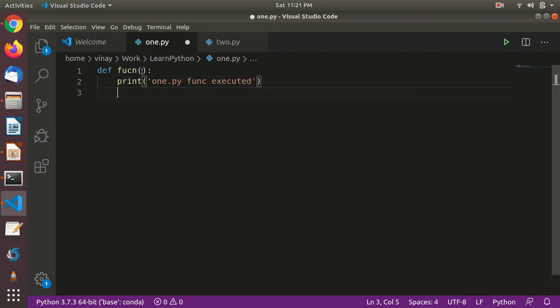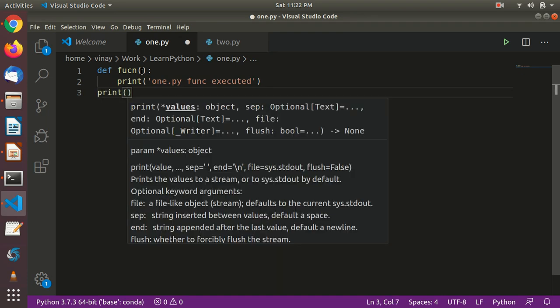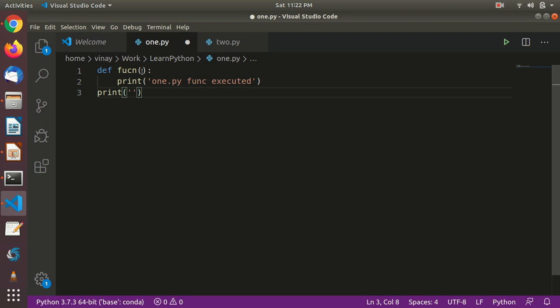Okay, then I'm keeping one print statement. I'm saying top level in 1.py executed.